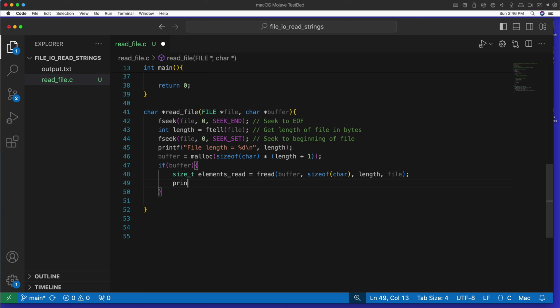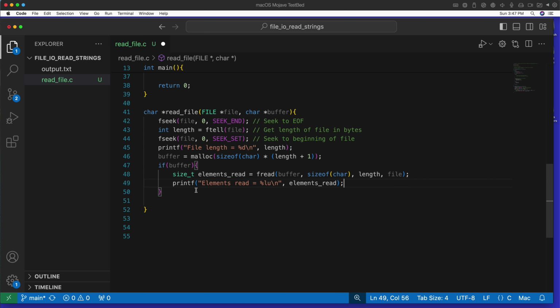So printf, all right, and we'll say elements read equals, and then %. Because this size t elements read is unsigned long, we have to go lu, and I'll do \n, for this conversion operation here, right? And then elements read. Okay, semicolon.